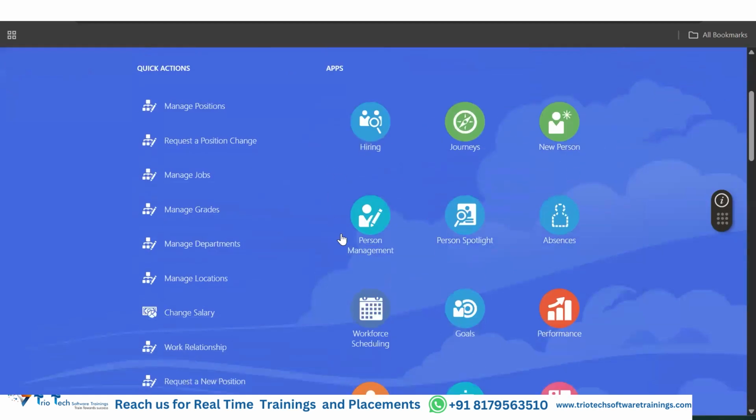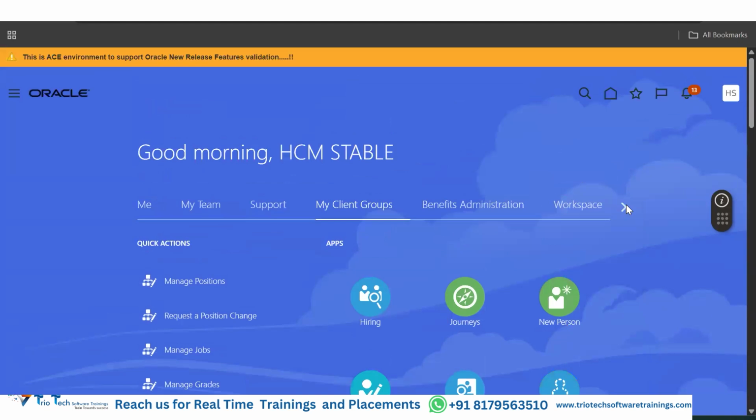See, any of the configurations or transactions in the system, you can add as your favorites. For example, let's assume we implemented the system, we configured the client application, and we handed it over to the client team. Now our client-side HR people or employees have started using the system. So let's say in our client company there is one employee named Mr. Rajiv, who is an HR associate in the company. Every day, what is Rajiv's work?